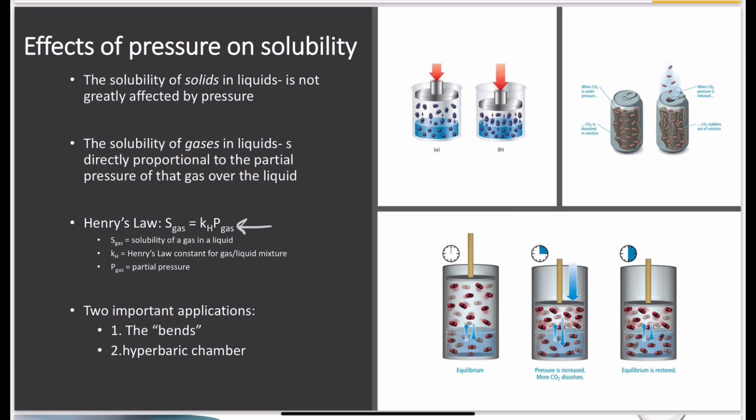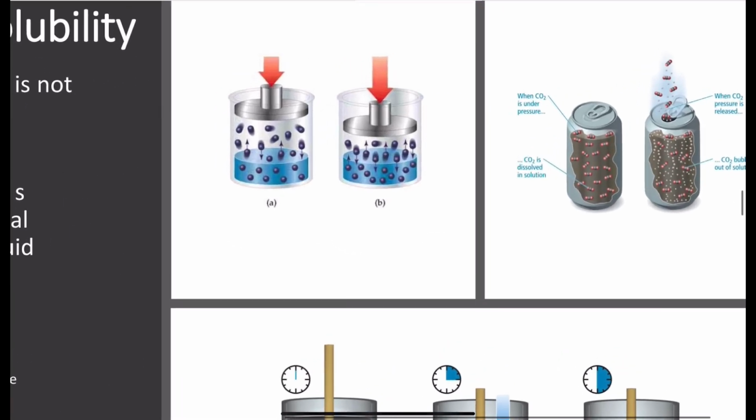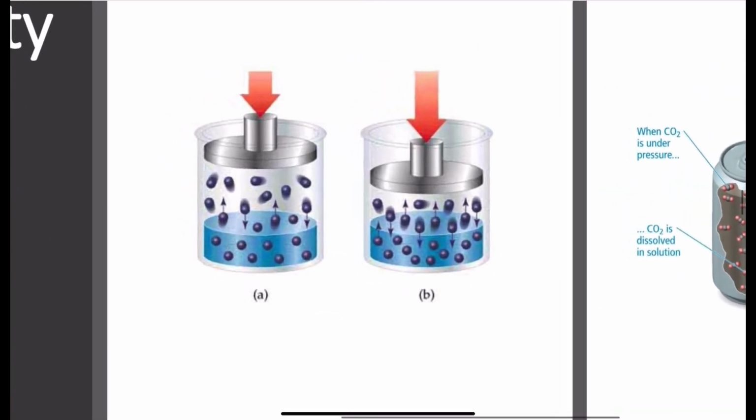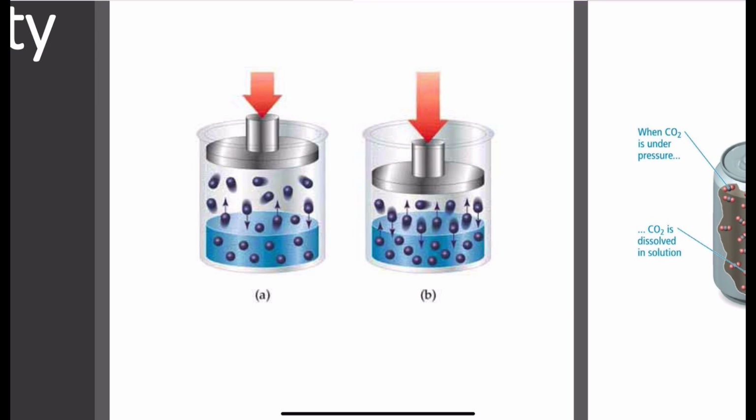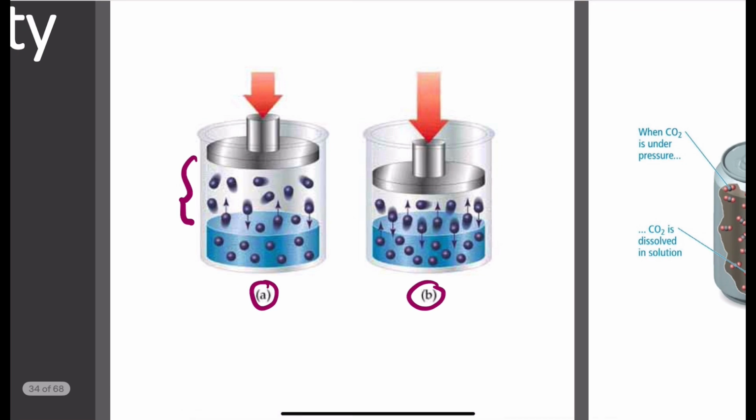What I want you to think about, though, is that if I increase the pressure, the solubility of that gas increases. And that's what I see in the pictures here. If I look at this first picture here, A and B, the little purplish blue dots are the gas molecules. And we can see here, where we have a lower pressure, we have more of them in the gas phase. As I increase the pressure, remember, increasing pressure decreases volume, and I see that more of them go into the liquid phase below.